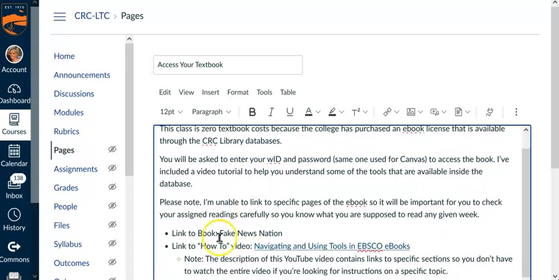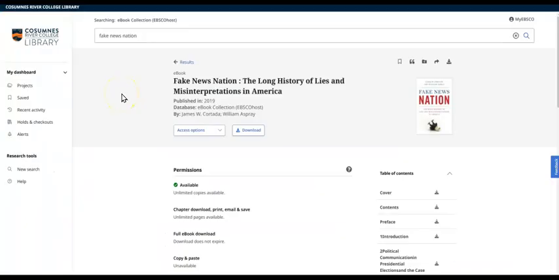In this example, this is the text that I'm going to be hyperlinking. So from the email that I sent you, you should have access to the link. Or if you go into the database, you can generate a link from the Tools menu. Some books, like this example, will have multiple ways to access it, a PDF version and an EPUB version. If both of these are available, I recommend selecting the EPUB version because it is more accessible to your students.